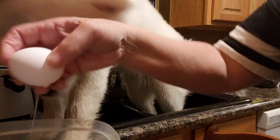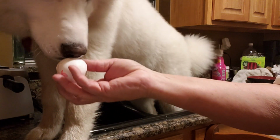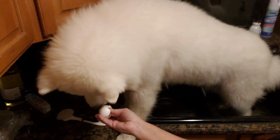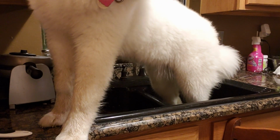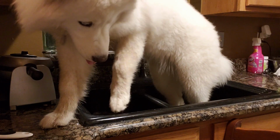So we're going to drop an egg in here. She's like, oh, I like raw eggs, Mom. They're delicious. Look at her. This is too funny. She's like, yep, I'm your helper, and this is how I'm helping. Right here, Mom. Nobody can see you way up there, baby. You got to come down lower. Can you sit down?